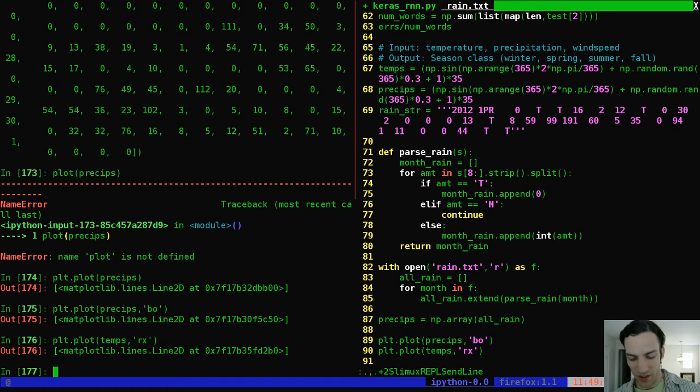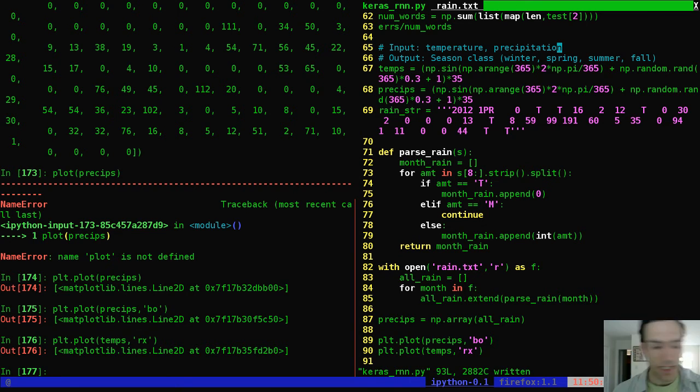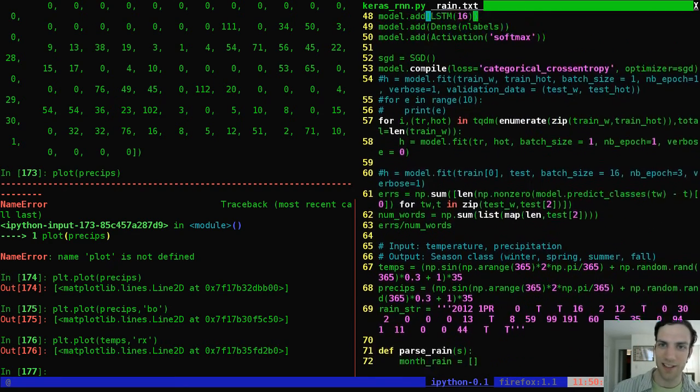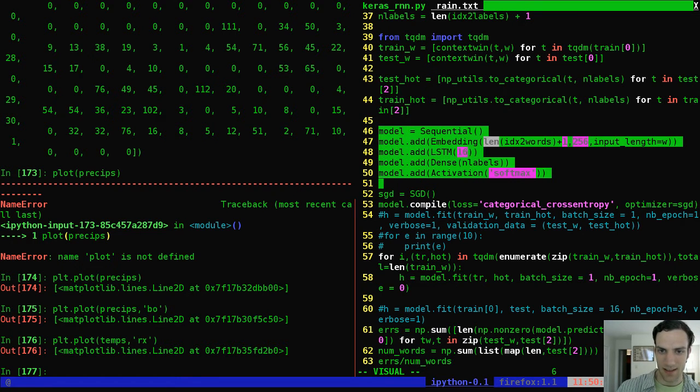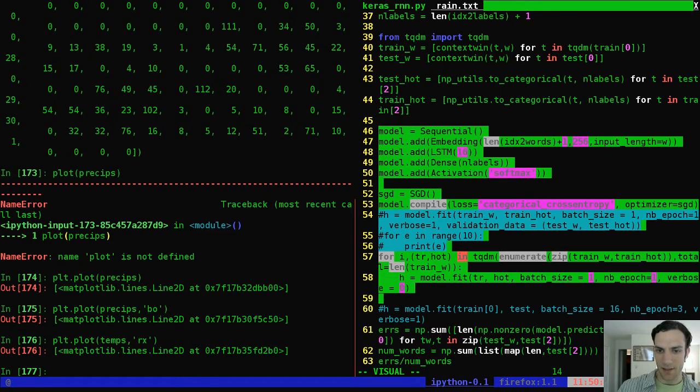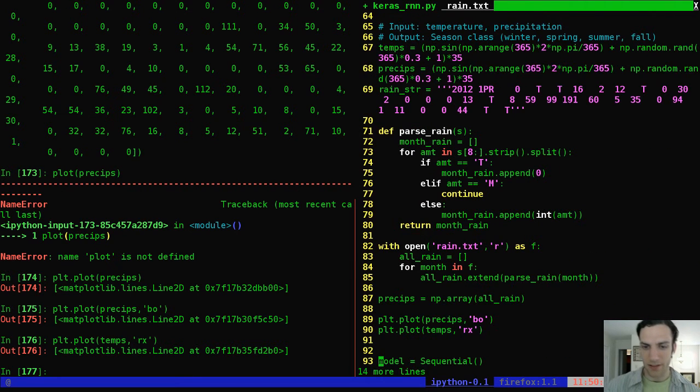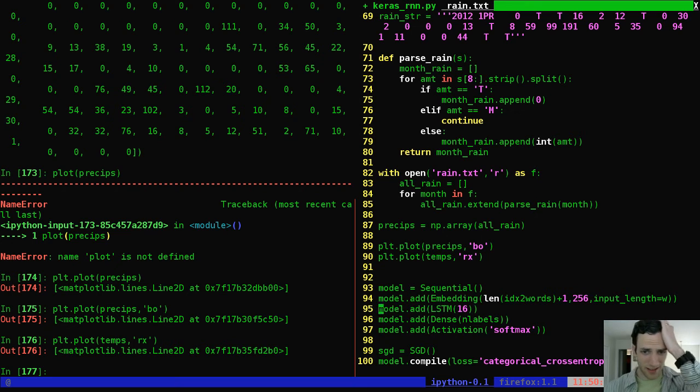What was the other thing? Wind speed? I don't think wind speed is actually important. We're going to ditch that. Boom, no more wind speed. Okay. So now I sort of have data for a single year, so to speak. I want to grab my model there. I need labels, right.